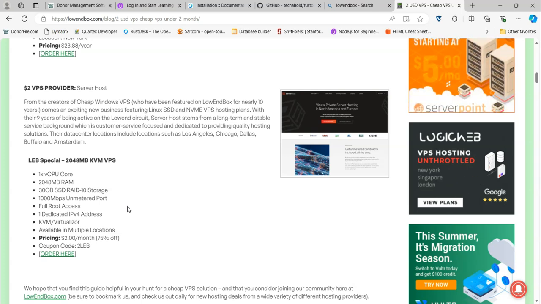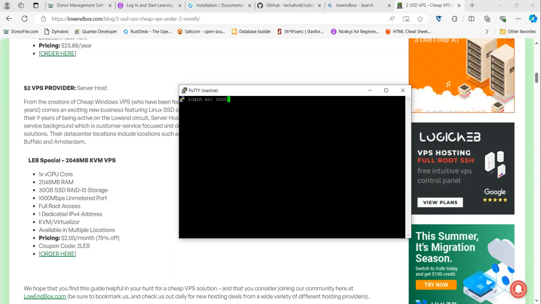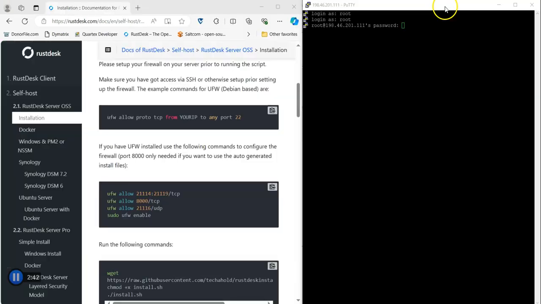So I went ahead and signed up, paid for one, and once I did that, I was able to open up PuTTY to log into it, and you get full root access. I'll go through the steps in a minute. Okay, so I now have a free server out on the web. I'm not going to worry about hiding the IP address because I'm going to delete it before I publish this video, so you will have a different IP address, obviously.